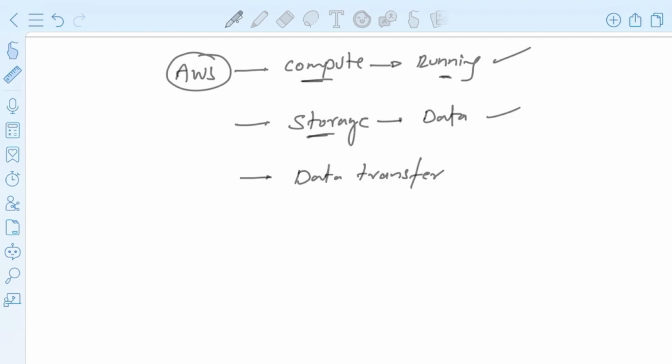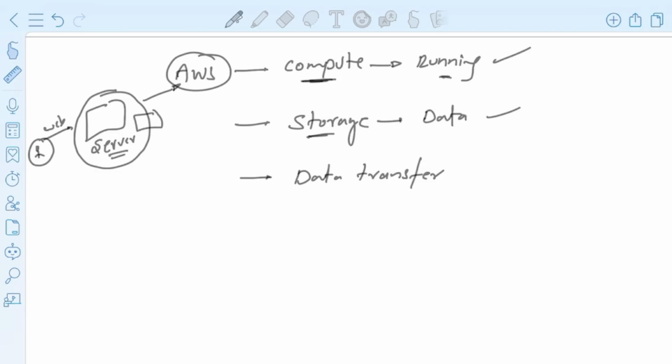Let's say this is a customer trying to access a website which is running on a server, and this server is part of the AWS cloud. Using compute capacity, we have set up this server, and it is also allocated some storage. So we have the compute and we have the storage.